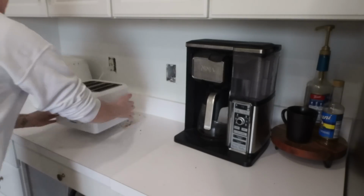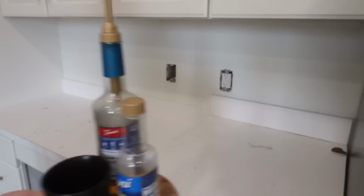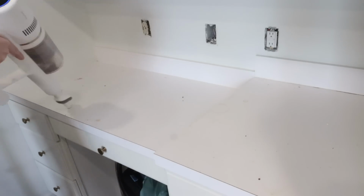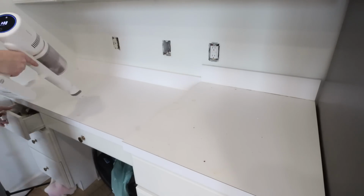I'm shuffling them around a little bit, putting the Lomi back over on the other counter because I'm more likely to put things in it when it's right in my arm's reach. And then to clean this counter down, it's just easier to vacuum all the crumbs off of it before wiping it down.